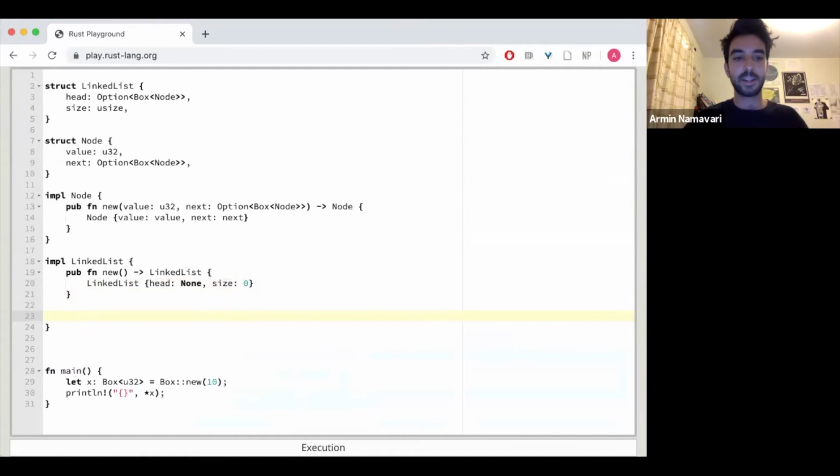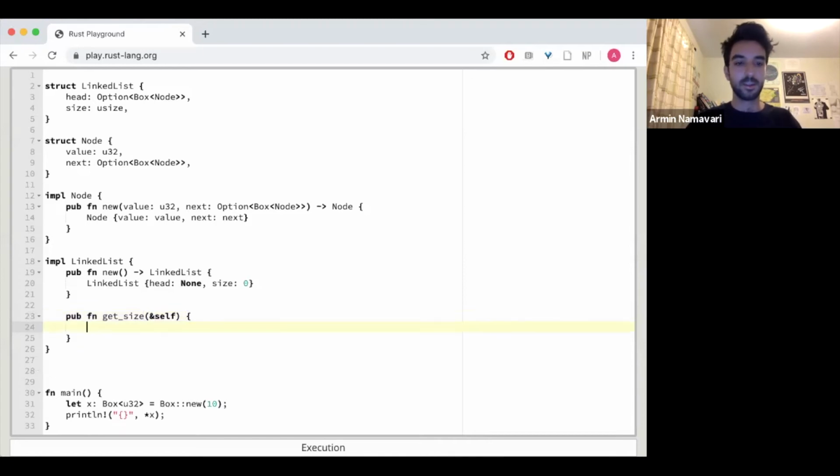So let's define get_size first. This is going to be interesting because it incorporates a little bit of what you know from borrowing, right? So I'm going to say there's a public function get_size. And like Python, there's this self keyword. So I'm going to say &self, and that's the only parameter it should take, right? And what do you think should be returned here? If you had to guess what the syntax would be, what do you think I would type here?